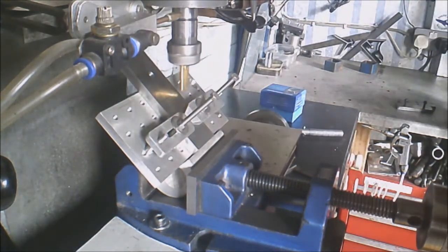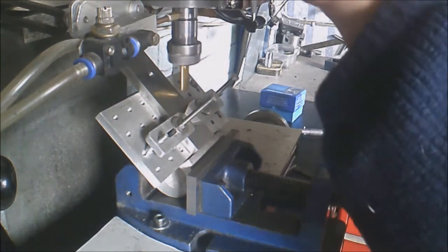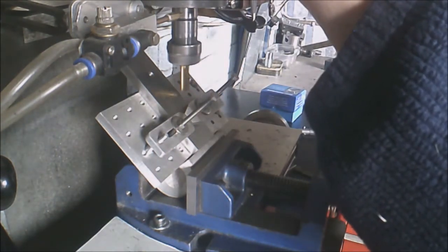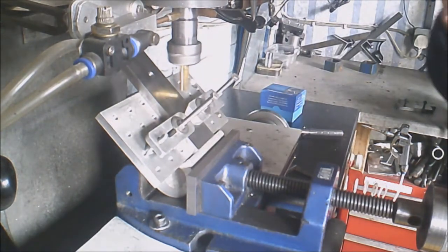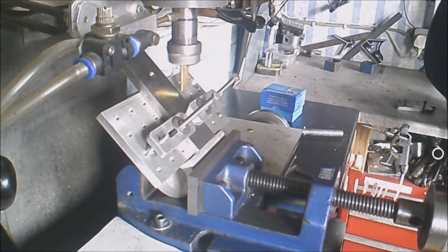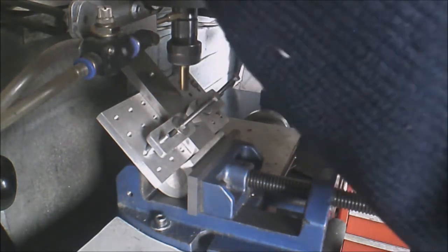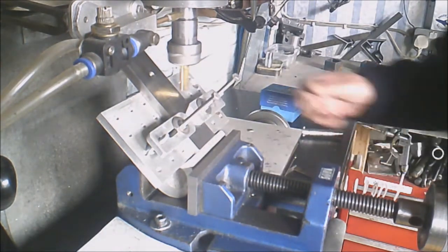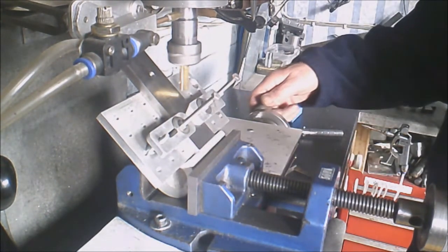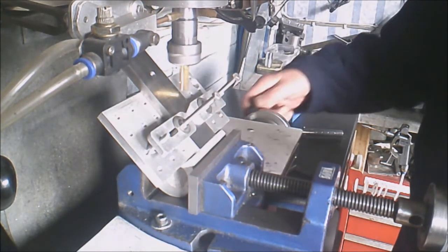So we'll get a little bit of velocity going now on the mill. We're running about 1300 RPM. Just steer over the DRO. I am actually climb milling here at the moment.